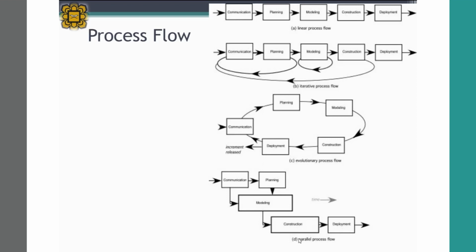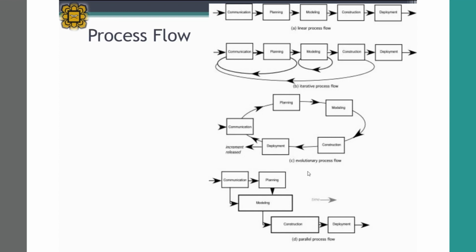And the last one is parallel, which means that some of the activities are done at the same time, perhaps with different emphasis. But the existing process flows of any process model available in the industry may also be a combination of a few of these.